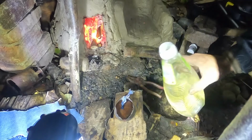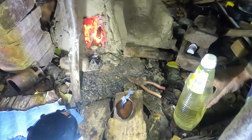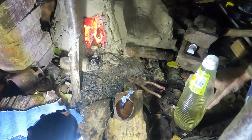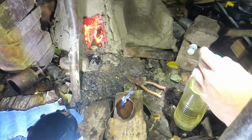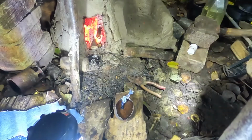So we're talking about 2 or 3 tablespoons in there. I did a test previously, and for just over a tablespoon I was getting 30 minutes worth of candle light, and it was a good light. So that could be an hour and a half.